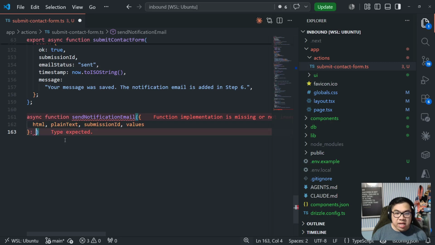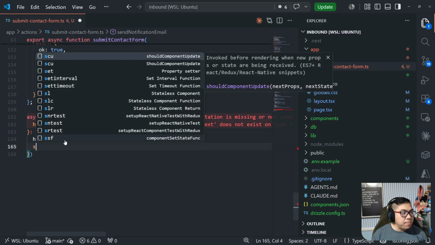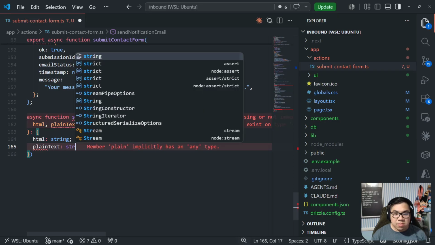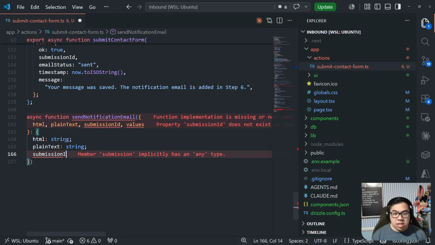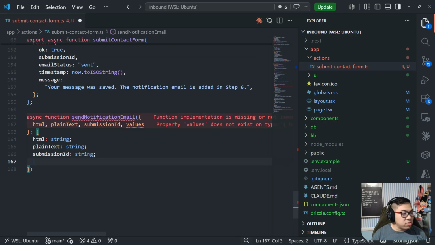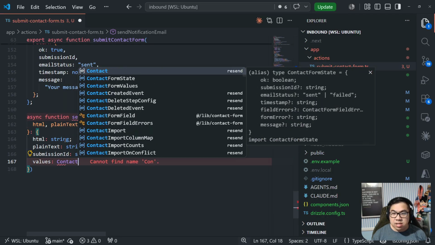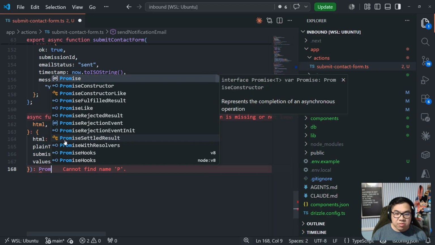We should provide a type for these. So we're going to do HTML, which is a type string, plain text, also of type string, submission ID, which will be of type string, values, which will be of contact form values. There we go. And then we're going to specify the return value.